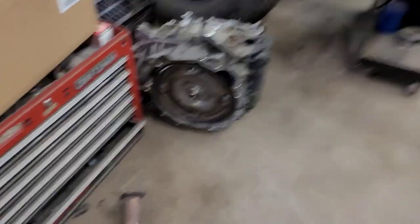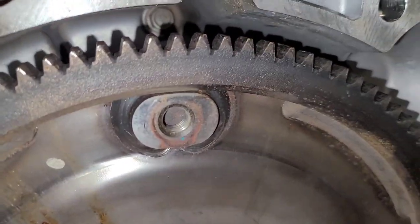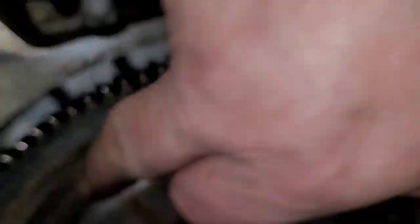This transmission is going to the junkyard, but the torque converter bolts go in here and you can see they're shouldered — they bottom out inside there. That flat part on the inside is kind of like a flywheel, and the clutch that gets actuated presses up against it. It's not a super thick material. If you tighten a bolt that hits it and distorts it, it's like having a flywheel with a dimple going the wrong way into the clutch — it'll destroy everything.